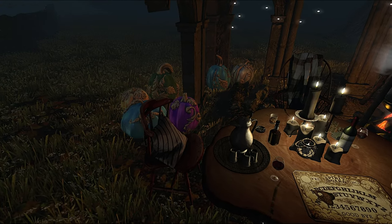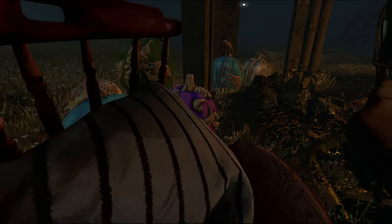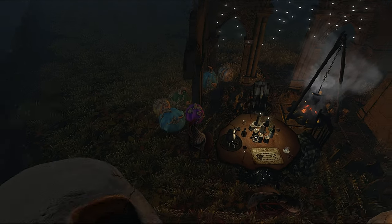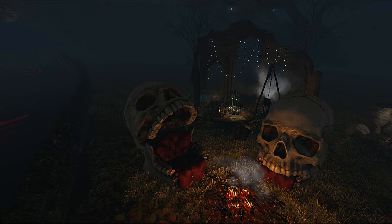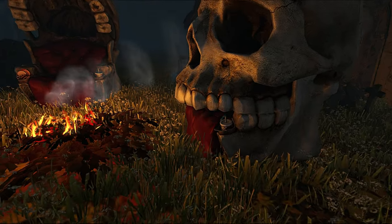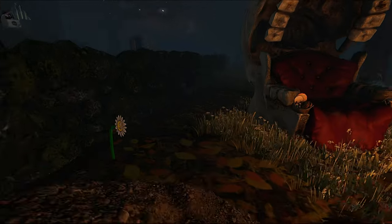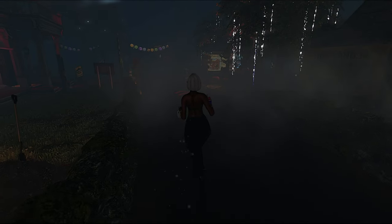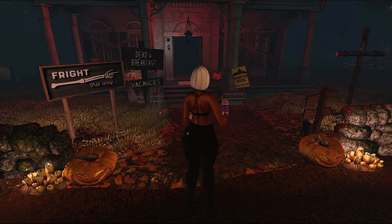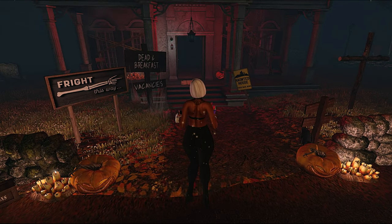They do have this cute little sitting area outside — this is super nice. I love these really colorful pumpkins; it looks like embroidery on them. That's a cute little sitting space. I really like these funky chairs, and it has a little drink in there — how cute is that! The cushions look like tongues, which I like. So this is the haunted house, you guys. This is what the outside looks like — it's a nice size house. Let's see what they've got going on on the inside.